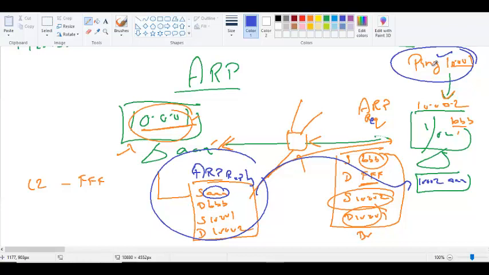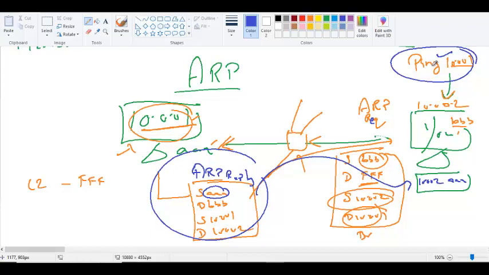Is there any acknowledgement for ARP or ping, brother? ICMP echo request is a request, and the reply is a kind of acknowledgement. But you should not call it an acknowledgement. It's an ARP reply and ICMP reply. We cannot call an ARP reply an acknowledgement. So there is no acknowledgement for this layer 2 broadcast, nor for that ICMP ping.